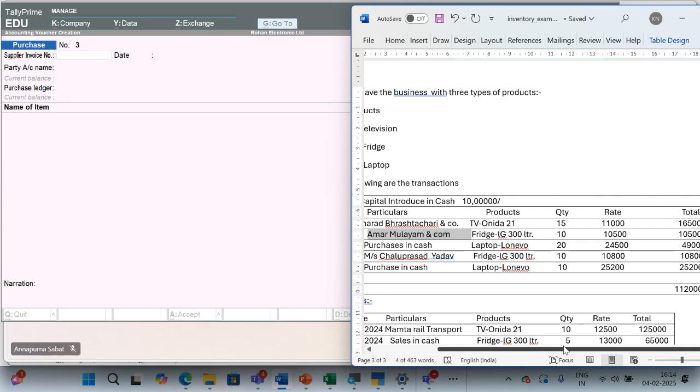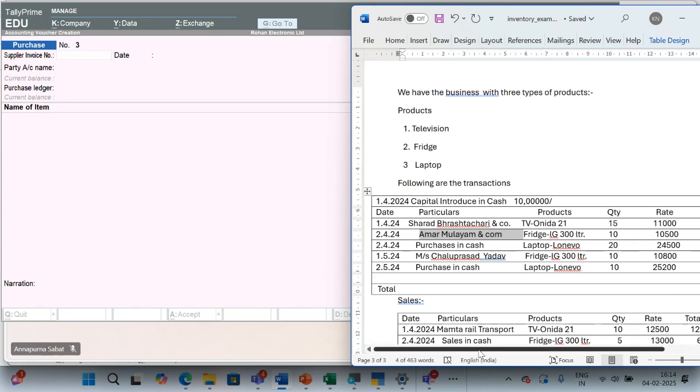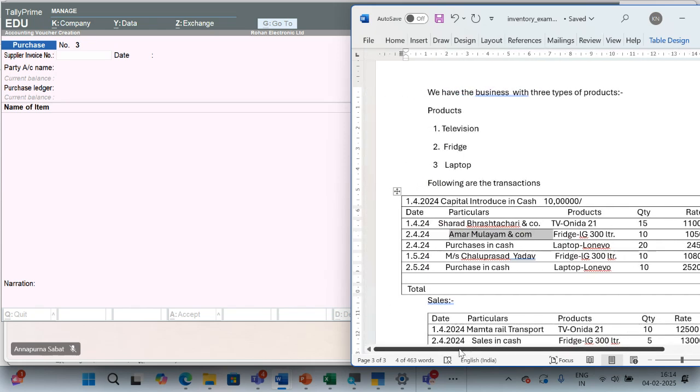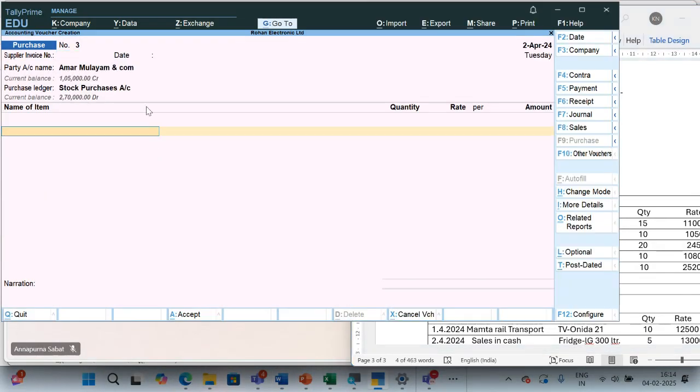Okay. So in cash purchase, what party should I select here? Purchases in cash. Laptop Lenovo, 24,500. Invoice number 03.